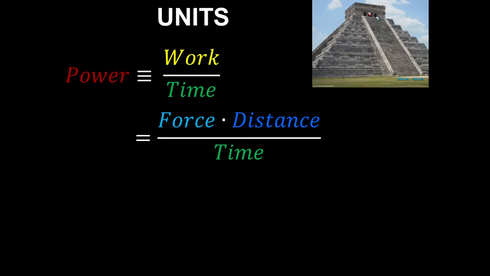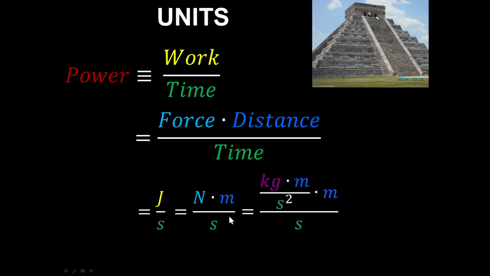Let's look at the units of that. We're going to do the metric units. So work is measured in joules, time is measured in seconds. So units of power could be joules per second. If we talk about work in terms of force and distance, then we could say newton meters per second, just force, distance, and time. Now, this here is not the common unit, nor is it the fundamental unit, because we can take newtons and break them into a mass and an acceleration. So this is force, this is distance, this is time, and if we simplify that, we get kilogram meters squared per second cubed.